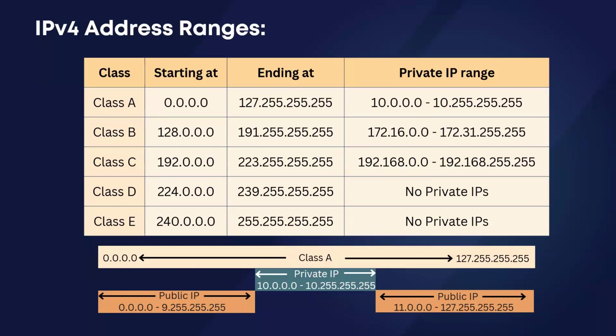There can never arise a conflict because when you have to connect from your device to their device, the connection will happen on the internet and you'll have your unique public IPs, right? So private IPs can be repeated as many times as you want in all the millions and millions of homes. In my home, in your home, you can use the same private IPs because we're not connected on the private IPs. We're connected on the public IP over the internet. So private IPs are only for local networks and each local network can have its own private IPs. You can repeat them as well.